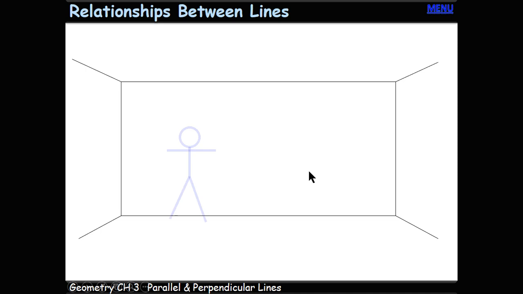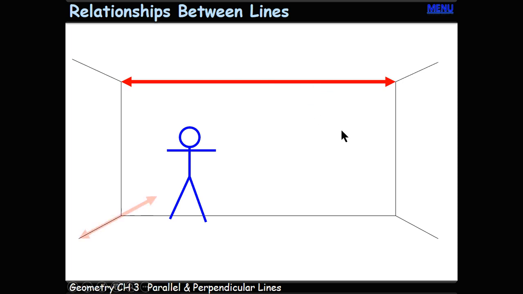Imagine this is the room you're in. This is you standing right there. A pair of skew lines are lines that wouldn't touch each other but are not going the same direction. For example, this line up here where the front wall touches the ceiling, that's an edge, and that's this line where they touch. And this edge down here where the floor touches the wall on the left. These two lines are not going to touch each other, even if you extend them forever and ever, at least in this 3D image. But we also know that they're not parallel because they're not going the same direction.